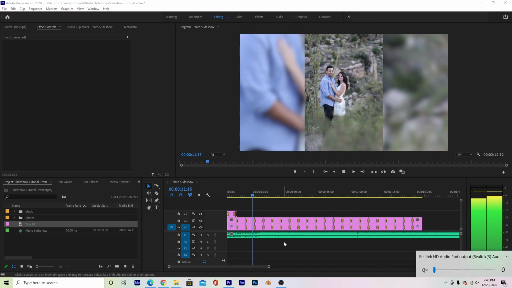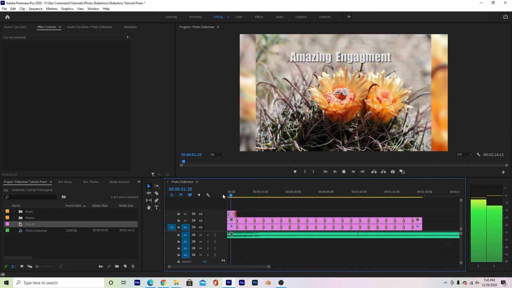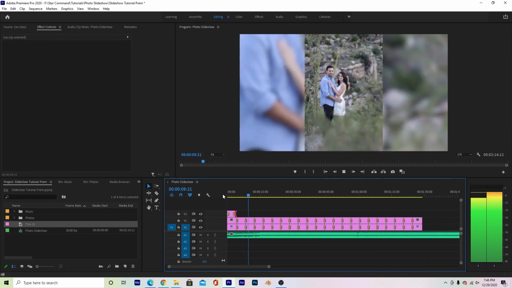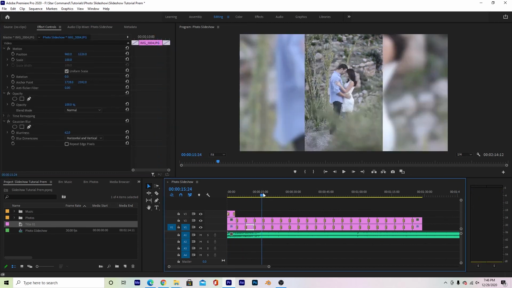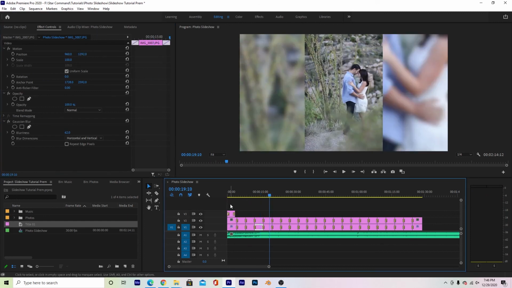It's gorgeous, everyone. Amazing engagement. But yeah, this is just a quick way to make a photo slideshow. Of course, make it look better than this. This is just getting you through the basics, the nitty-gritty stuff that usually takes forever. So after you go through this, then spend time, you know, making it look a little bit cleaner, a little bit nicer. Maybe spend some time on that title. But yeah, this is pretty much it. That's how you make a photo slideshow.